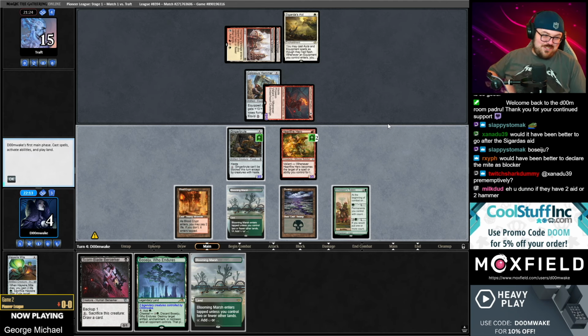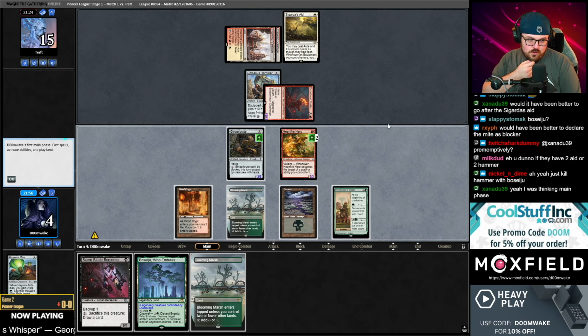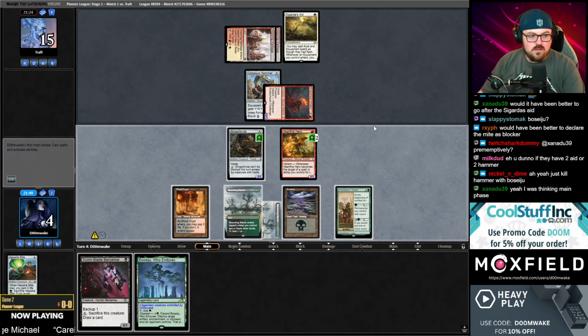Yeah, I just took 14 damage for no reason. I just did it too fast. Did it way too fast. So, what if I just did nothing this turn? So go combat, talent, target hero, and then hold up blocker plus Boseiju? It sounds fine, right? And then I can just kill them with the Berserker next turn. I think that's fine.